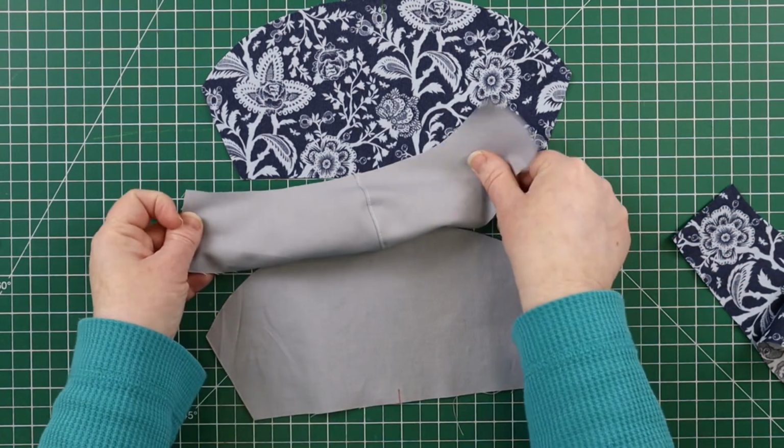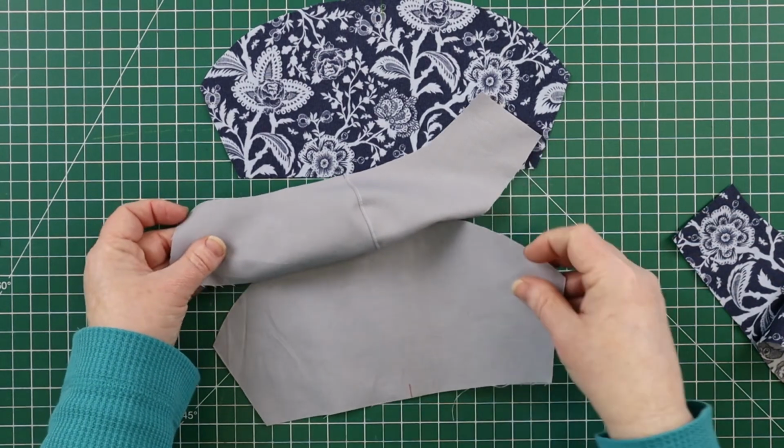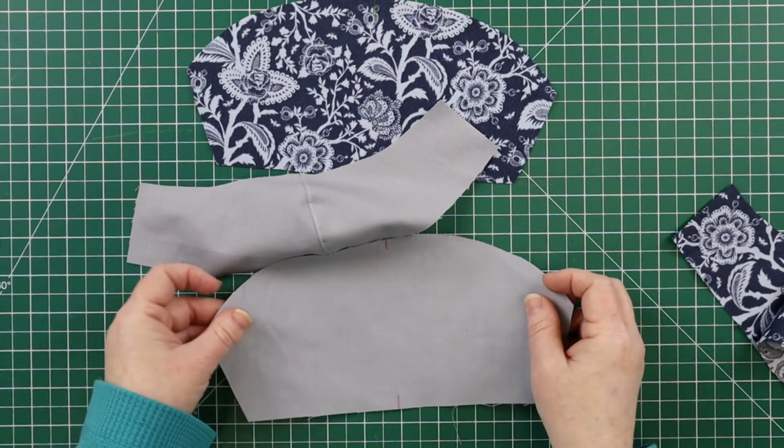And then we'll open that up and make an edge stitch just like we did with the top pieces. This time we'll be keeping the seams toward the bottom piece, so I'll show you that after I've done that.